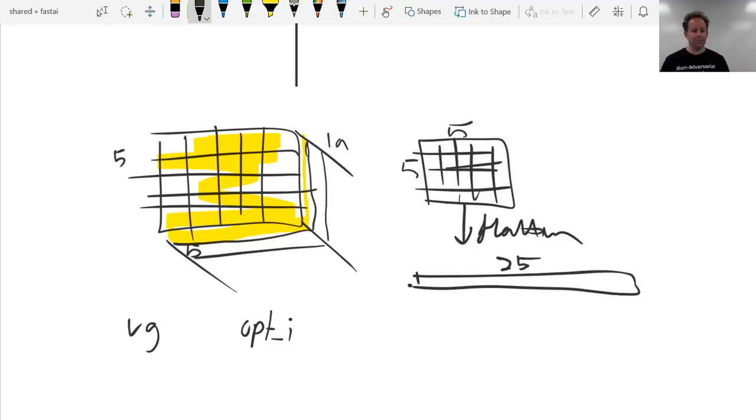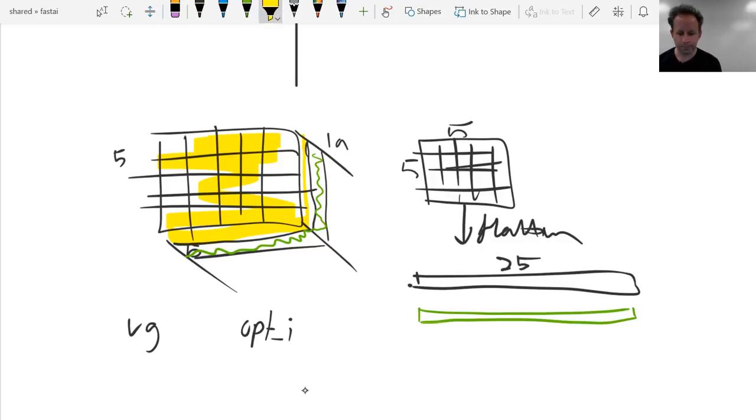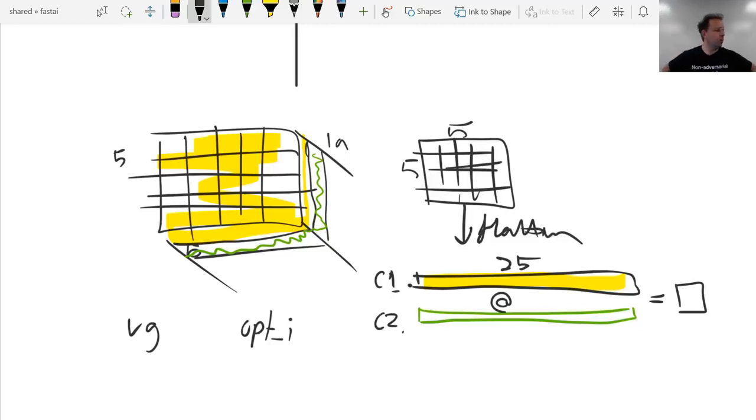Right? Now let's grab a second slice. So another channel, and do the same thing. Okay, so here's channel 1, flattened. Here's channel 2, flattened. Okay, and they've both got 25 elements. And now, let's take the dot product, which we can do with @ in NumPy. Okay. And so the dot product's going to give us one number. And what's that number? What is it telling us?